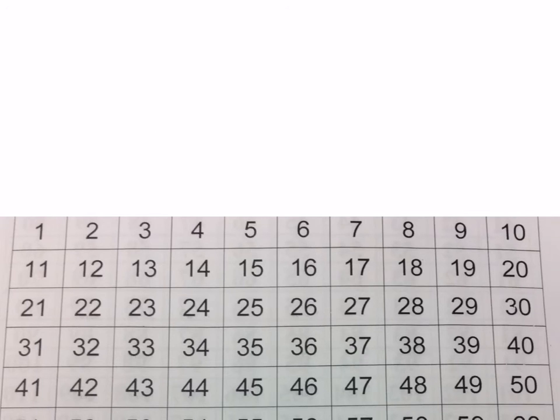Like, what's really happening when I go right on the hundreds chart? If I go from 24 to 25, what am I doing? It's really like you're adding 1 every time you go right. And if I'm going left, like from 38 to 37, it's the opposite. It's really like minus 1.